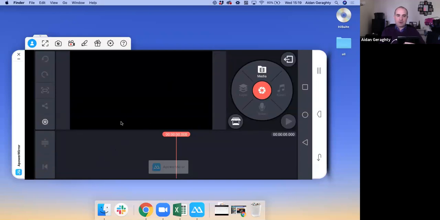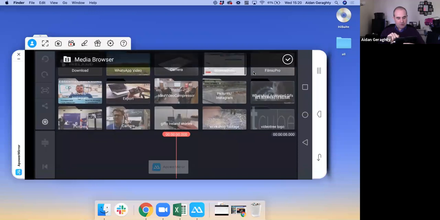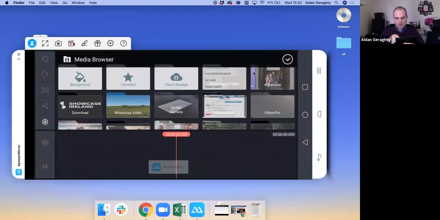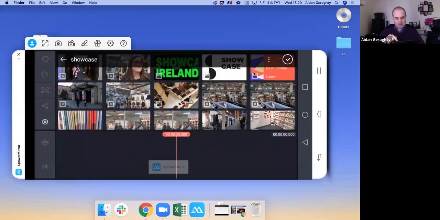So we're looking at all these functions. Up here where it says media, we're going to click on that and we're going to pull in media. Now here's one. I have a folder of footage here from Showcase this year, and I'm going to pull this in. We're going to do a little cut of the activity at Showcase. Again, it's not really important what I'm editing. I'm not going to export a very clean finished video here. What I'm trying to do is show the functions that I use on the footage that I'm bringing in. But I just thought I'd bring in the showcases, everybody knows it.